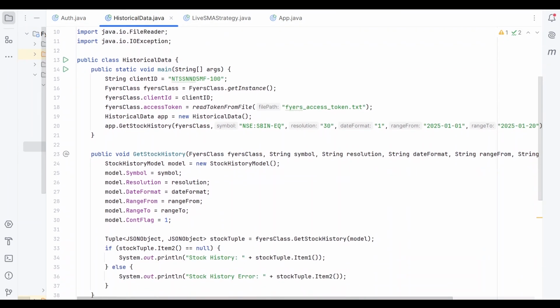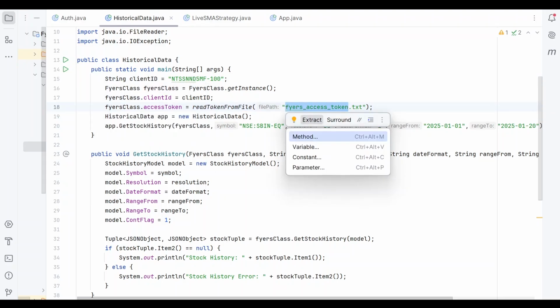This is our main class, the public class HistoricalData, which has my two functions. Public static void main is the main function, in which I am first adding my client ID, and I'm also going to read the access token.